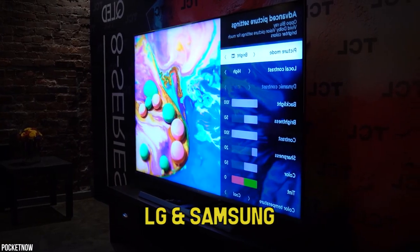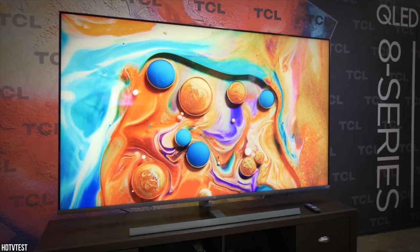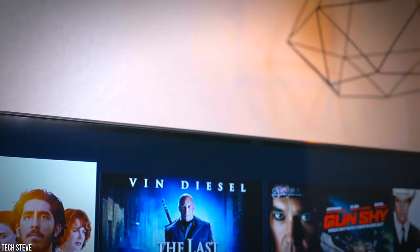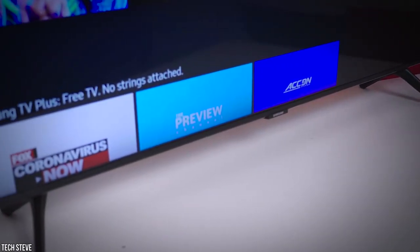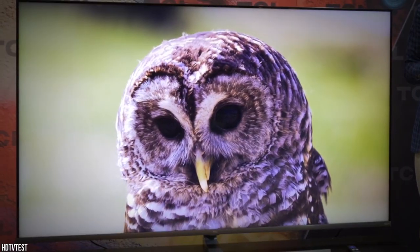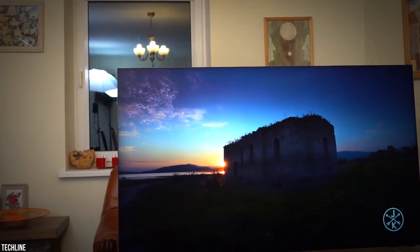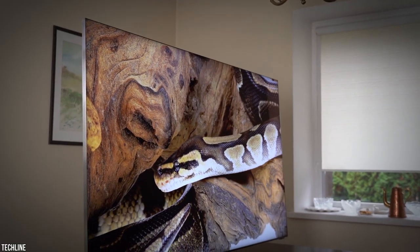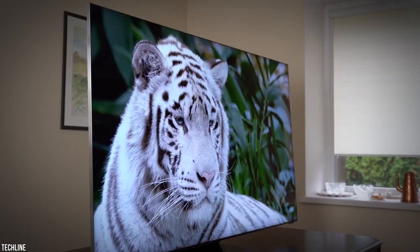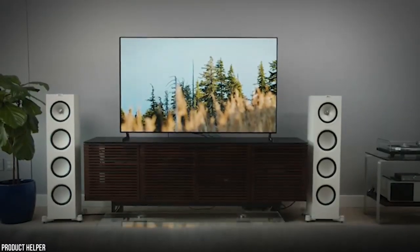Both big brands like LG and Samsung, as well as smaller names like TCL, offer excellent choices with a variety of features to suit your needs and price points to fit almost any budget. Samsung has introduced a new 8K UHD model that, while priced well out of reach for most customers, will bring your home theater or media room into the future of entertainment. Here are some key features you need to look for when purchasing a 75-inch.